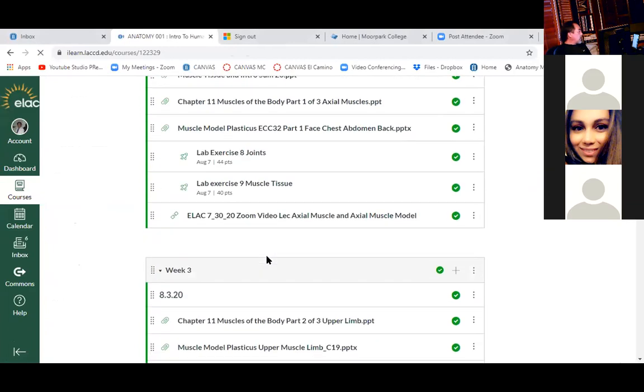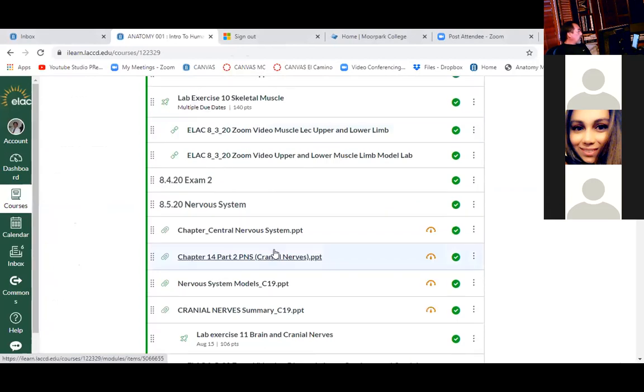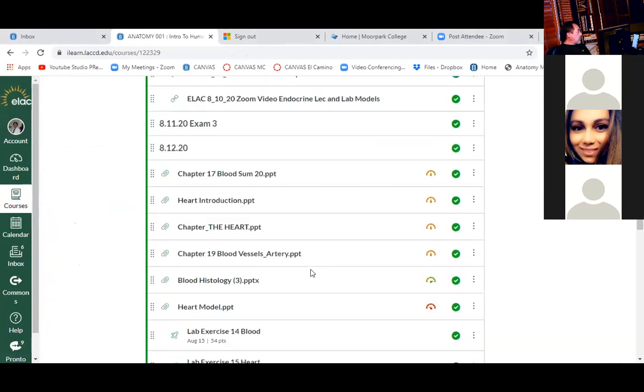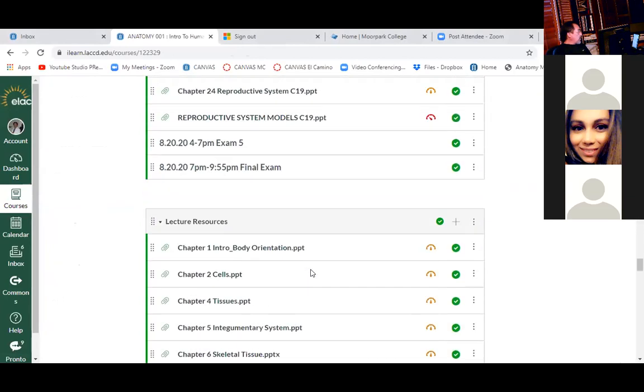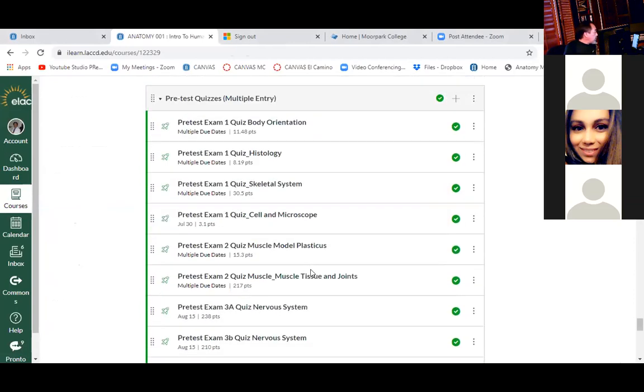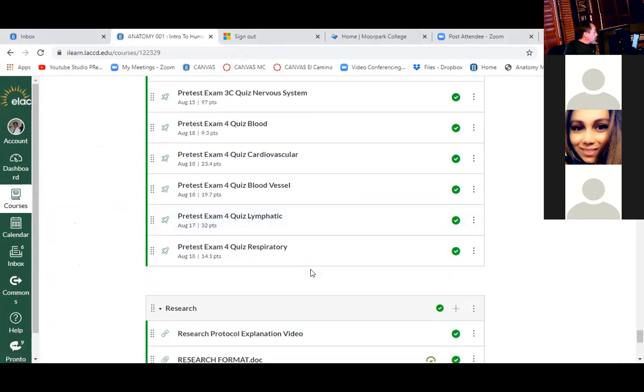So the final exam will be lab and lecture? No, it's only theoretical questions. Oh, okay. It's only one exam. Okay, let me see. So there's a total of 3 exams, like lab and lecture for exam 5 and the final exam? Yeah, we're going to have to space it out so that it's not consecutive. So I'm going to put it at 5 o'clock to 7 o'clock. And then after that, we're going to have the finals at about 9 o'clock.